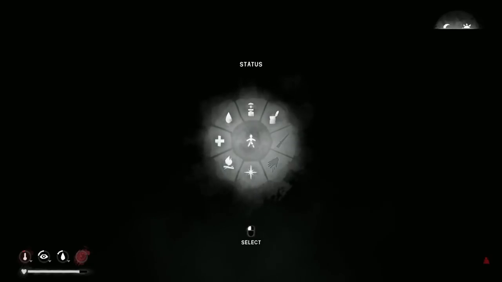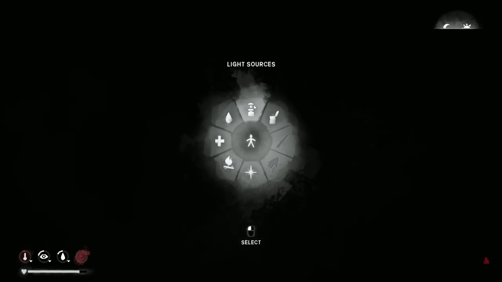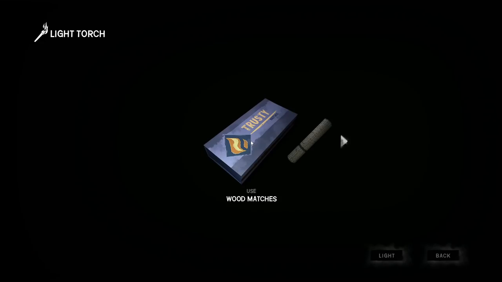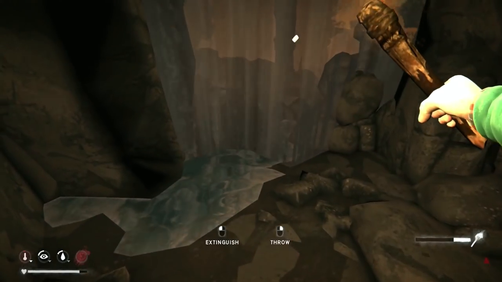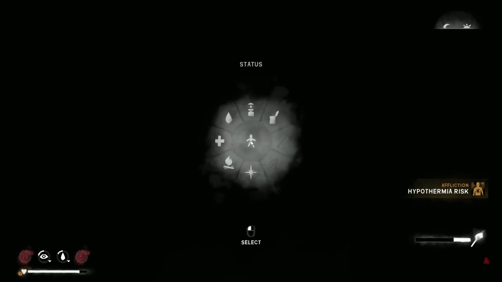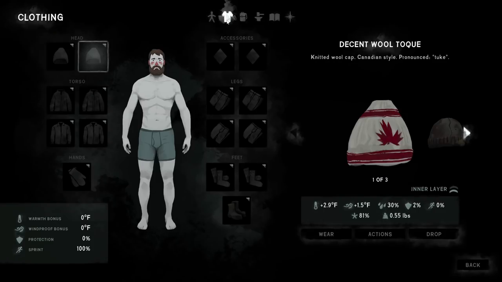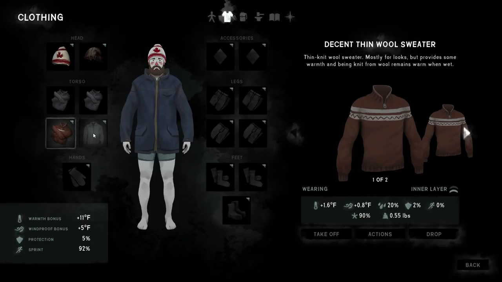All right, now we got this real quick. You know what we're going to do? I guess I could have left that lit, because it would just put it out. Let's just do that. I'm going to waste a match because we got that extra pack of matches back there. No such thing as extra. But now that we're naked, let's just walk right through this. It puts that out, but then you know that you've gone through it. Wait. I'm so cold, I'm warming up again. Now I can put this stuff back on, because I know I'm through that, even though I'm in the water.